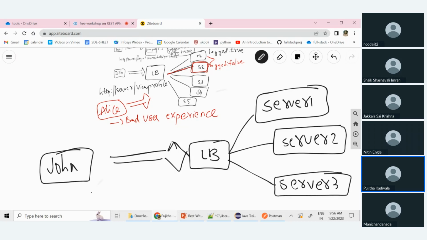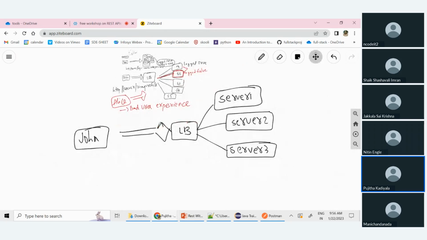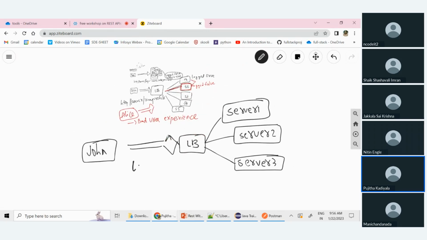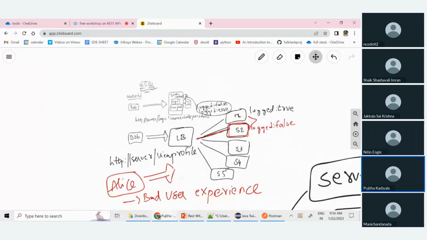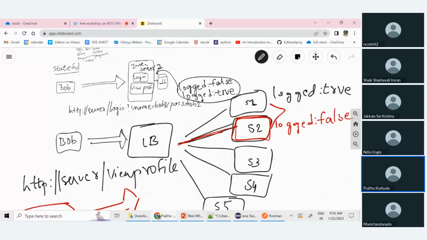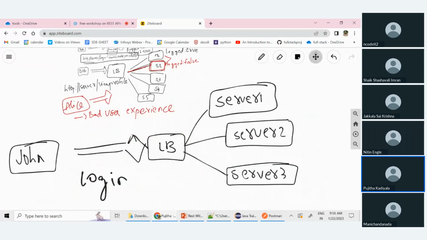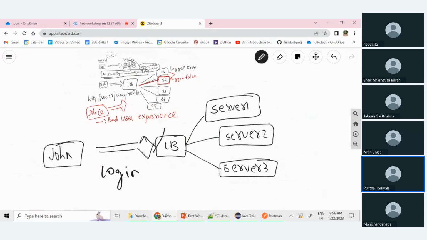Again, the same thing happens. I'm not entering it again. He will send the login request again. The same request, like here, except that instead of Bob and Bob1, he will be sending his own username and password. That is a URL. John is sending the same request to log in to the server.